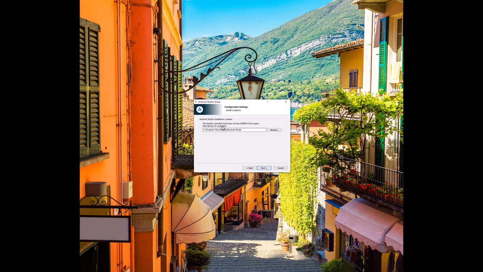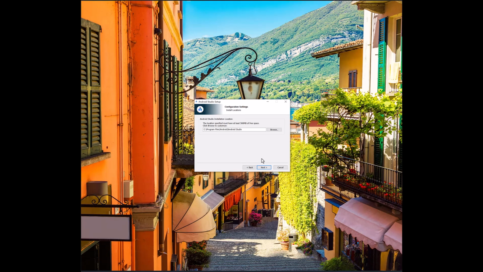Next, you'll be asked to choose the installation directory for Android Studio. You can stick with the default path, usually something like C:\Program Files\Android\Android Studio, unless you have a specific reason to change it. The default location is fine in most cases. Choose a drive with sufficient space. Remember, the SDK and emulator system images can take several GB. After selecting paths, click Next to continue.